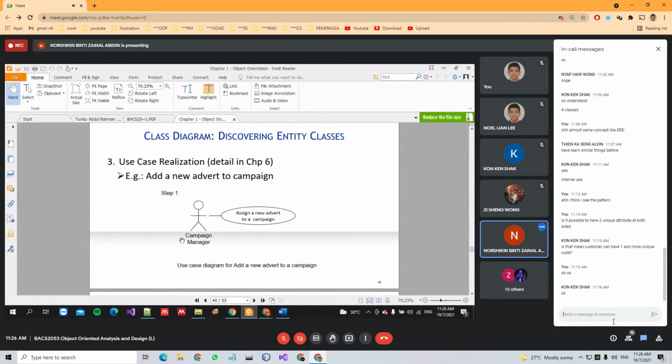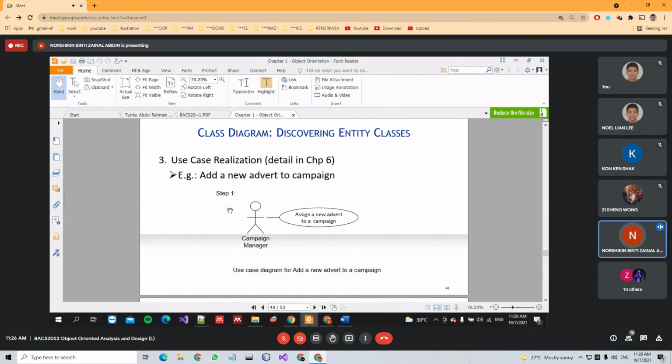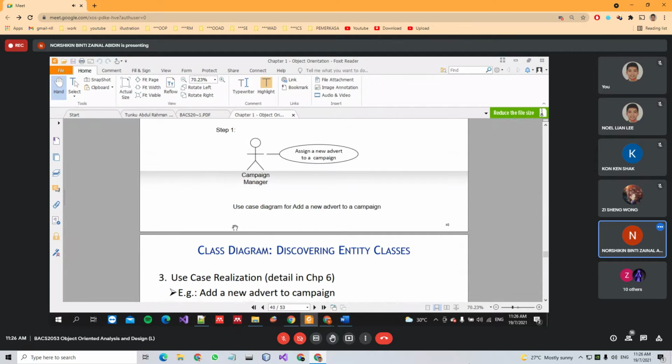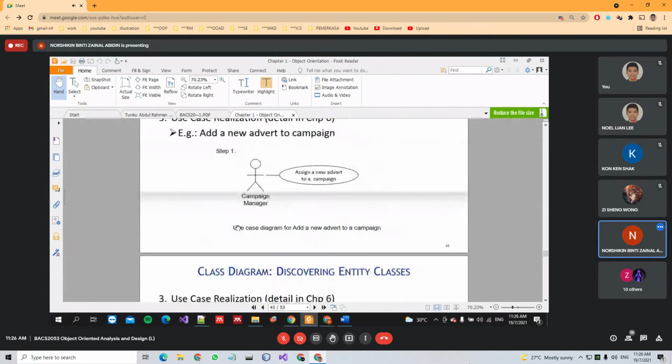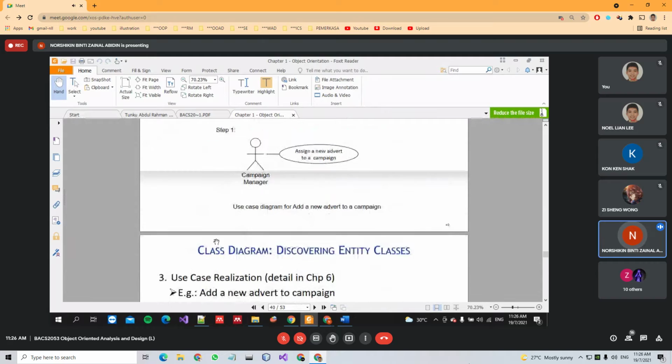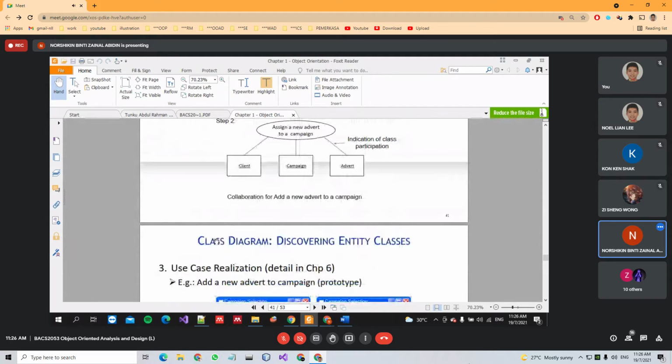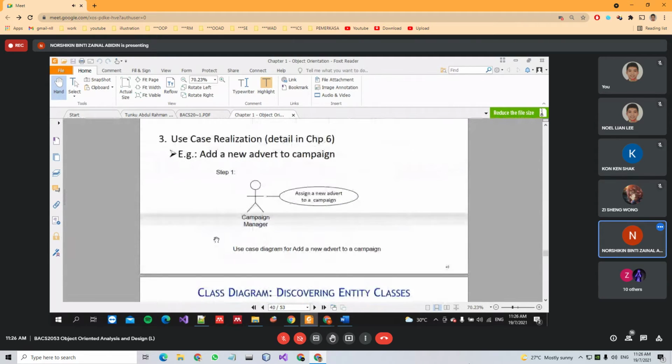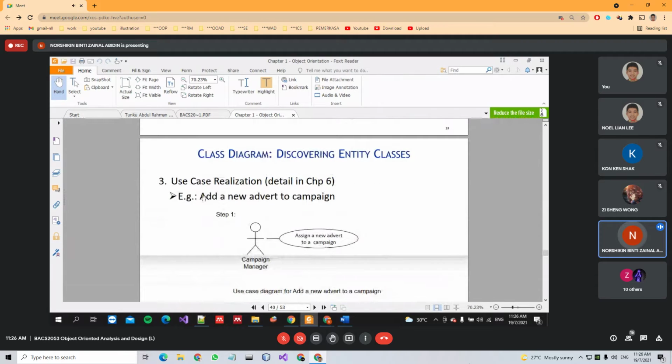So here we have an actor, and then we have a use case. This is a use case. So use case realization: add a new advert to a campaign. This is a situation or use case for us to add a new advert to a campaign.